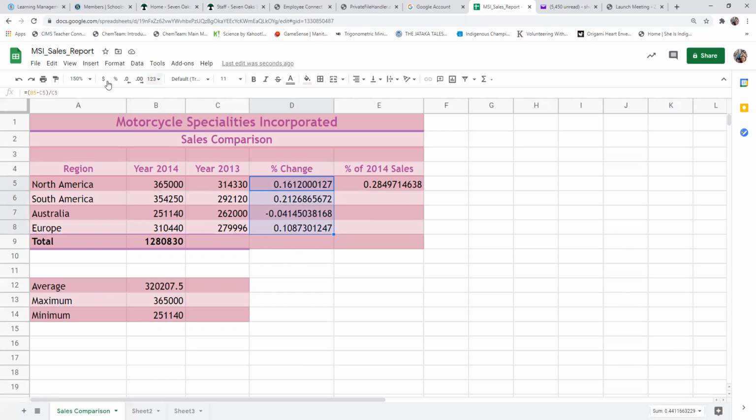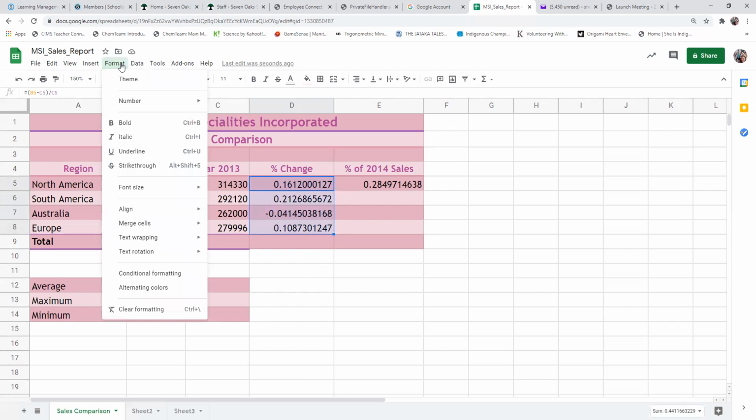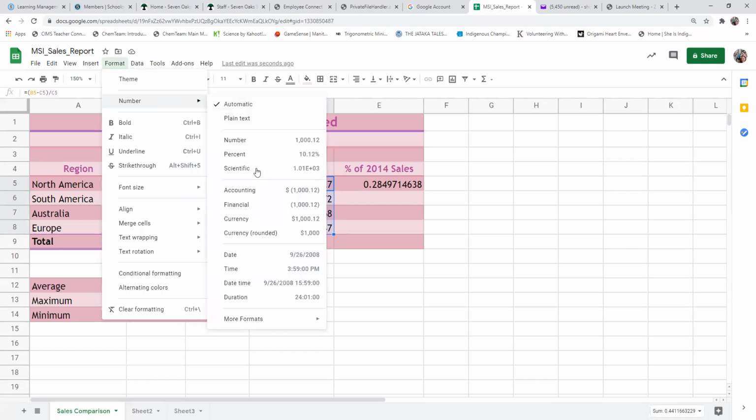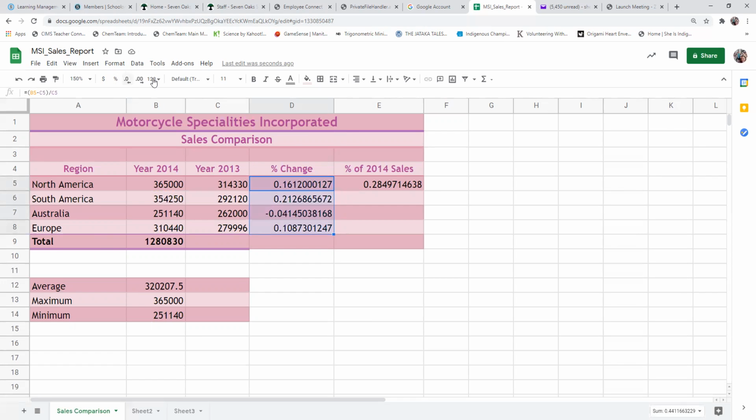And then you've got a really quick set of tools here, which are pretty much going to cover everything that we want to do. You've also got Format and Number, and then you've got every possibility, including more formats where you can customize them. So let's just see what we can do from the toolbar. As I mentioned, we should definitely have a percentage sign here.